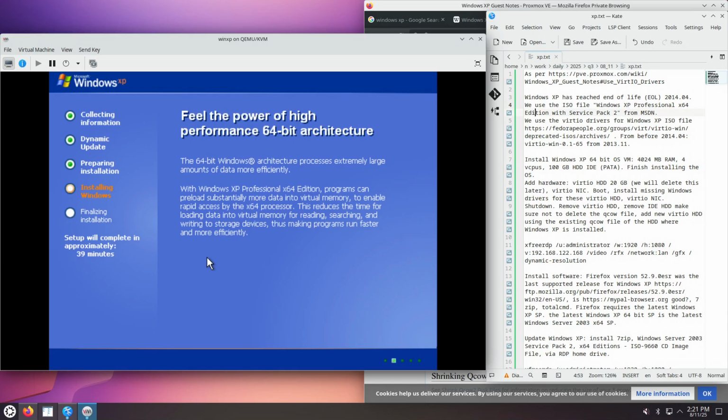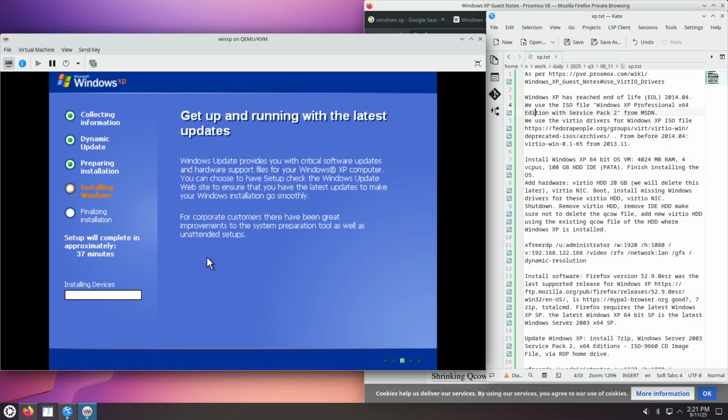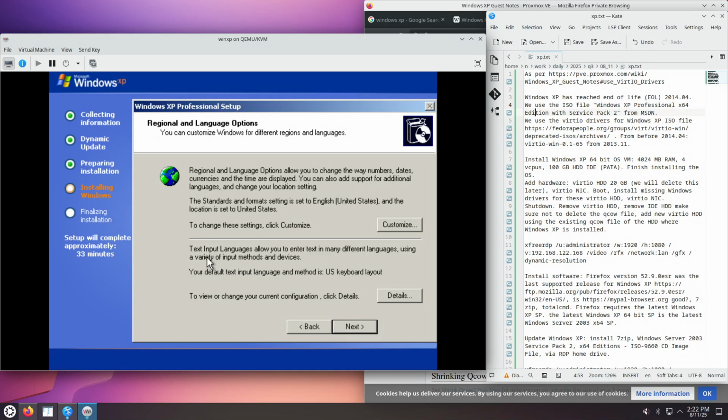Okay, I have re-added the ISO file to the virtual machine. It is continuing to install. virt-manager will offer this feature where after the OS installer reboots the first time, it automatically removes the ISO from the DVD-ROM drive. This is a good thing for most operating systems, but not that great for older operating systems.